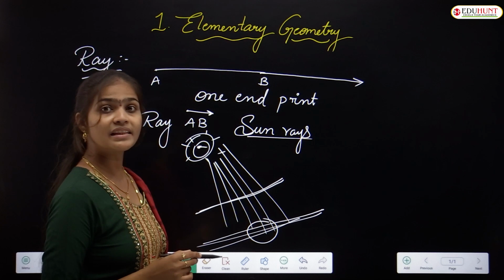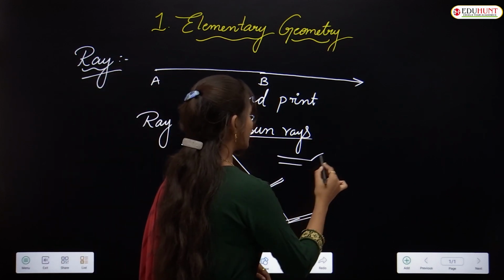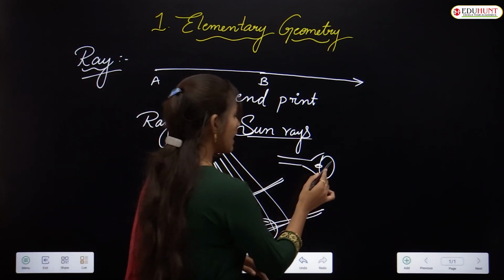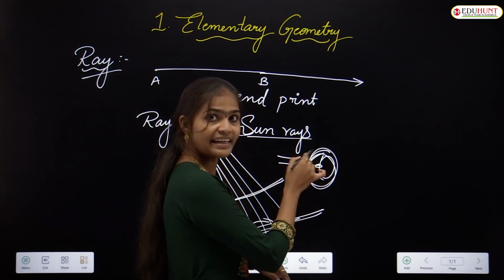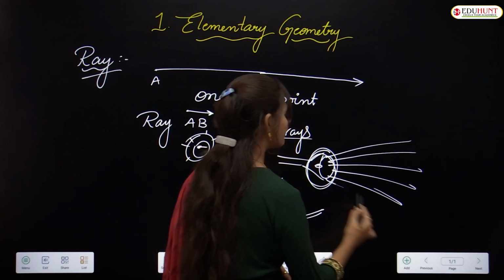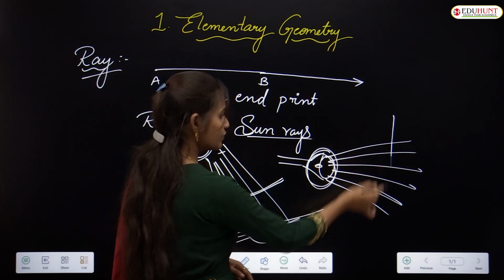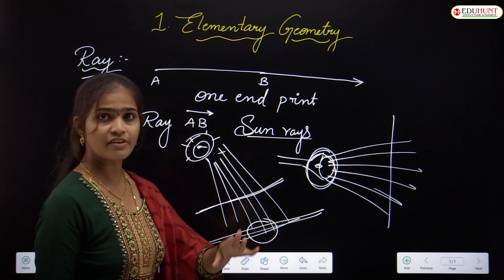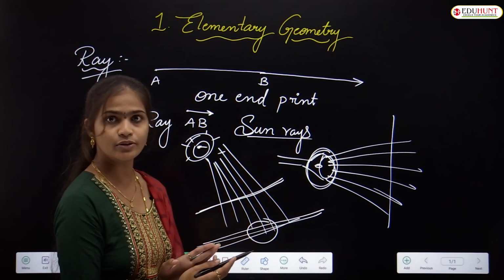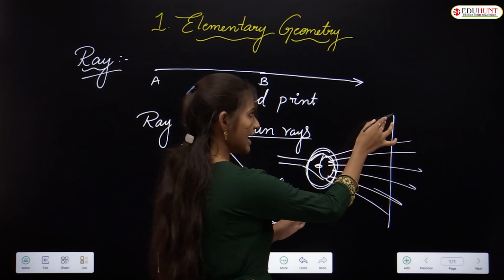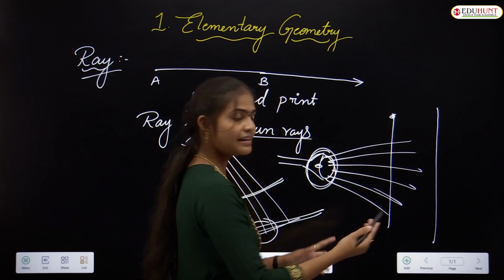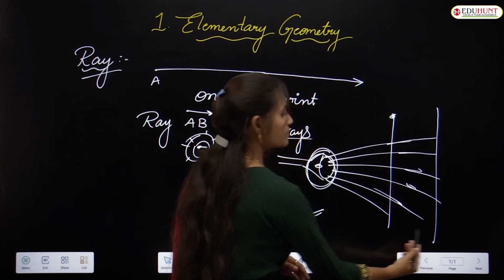If you take another example, a torchlight. If you switch on the torchlight, this is the starting point or initial point of the torch. Then the rays pass like this only, no? Okay, I kept one surface here, or one wall. These light rays fall on that wall. Up to here I kept one object. If I remove that object, then do the rays fall on the wall or not?